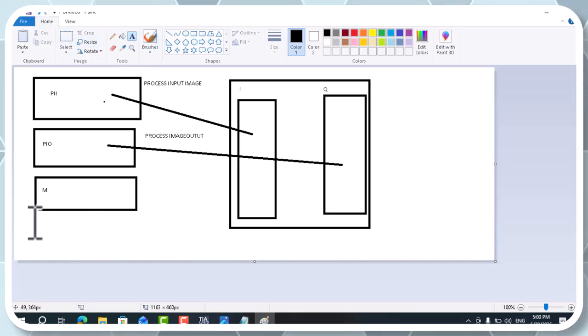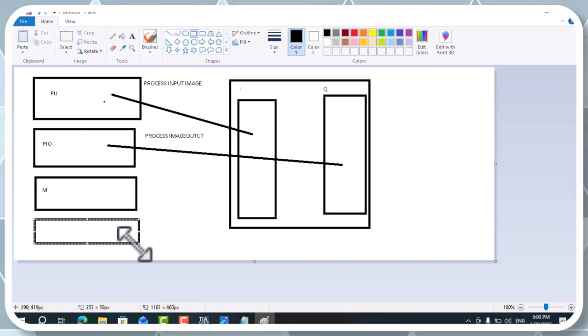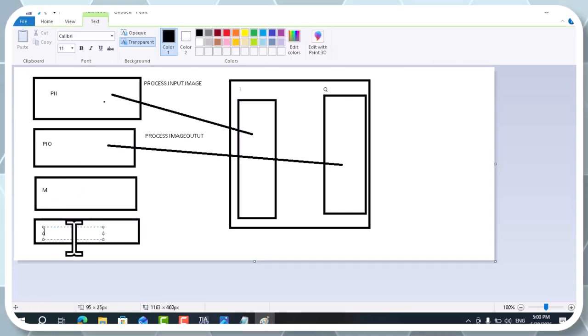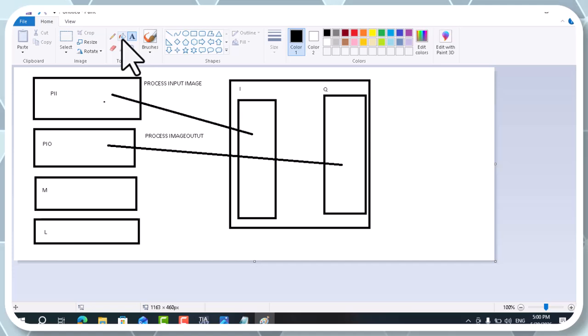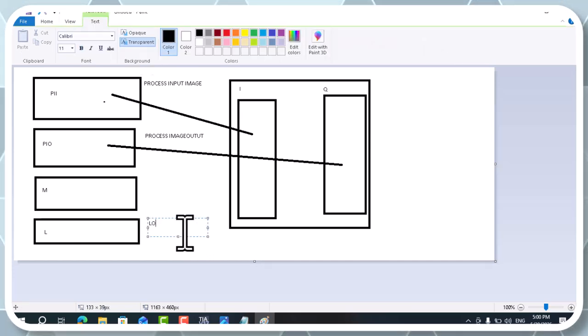And the next one is our temporary memory. We write it like L. Also, you can read about it as the local stack. And my friends, why do we use it?